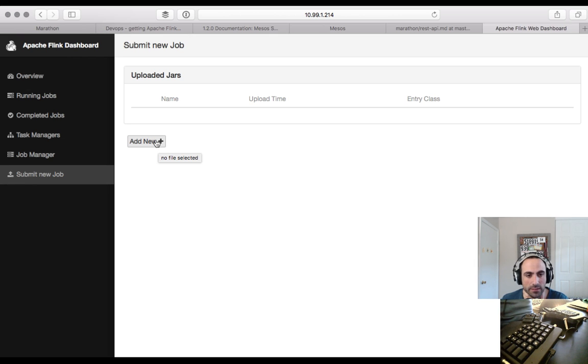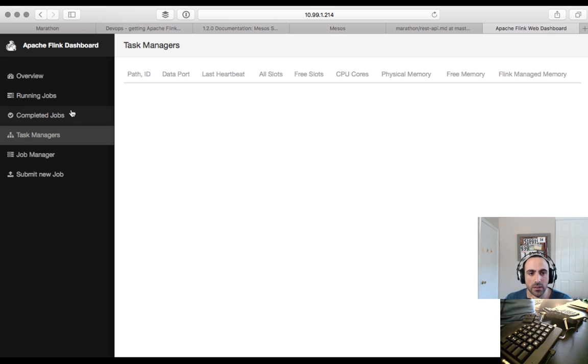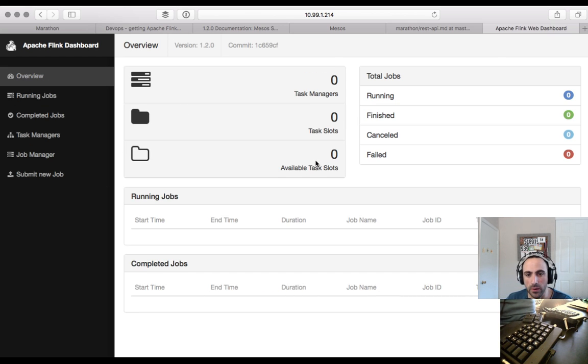And this is the interesting part here, whether it's going to manage the resources as we need them. Okay, so available task slots, we have 0.